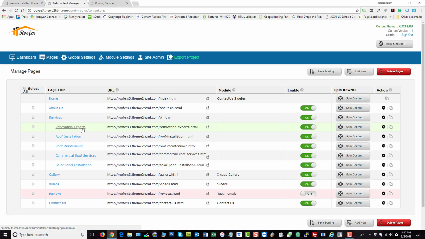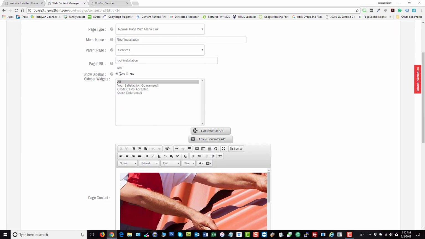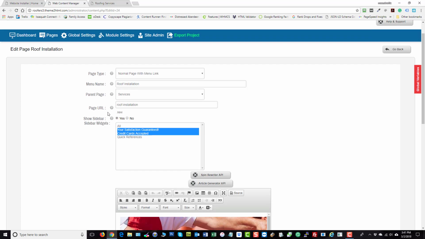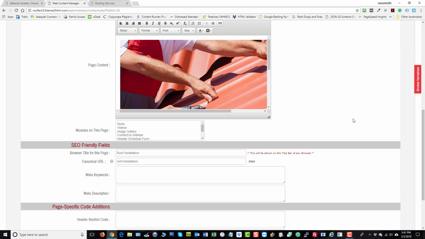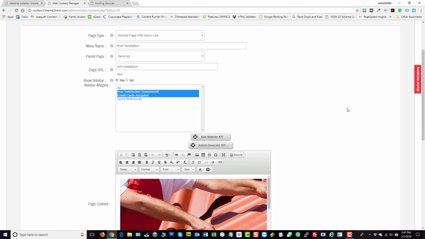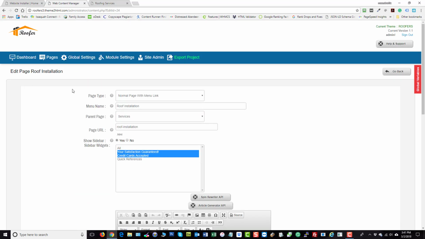So we'd want just the one video on the one page, the other one on the other, and that's how you would do it. You would go to the page you want and you would decide which sidebar widgets to show, maybe that one, and hold down your control key, show that one, maybe the quick references or not. Then finally reach way down to that one video down here and control click that. And that way you'll just be showing that one video on this page, the related video there.